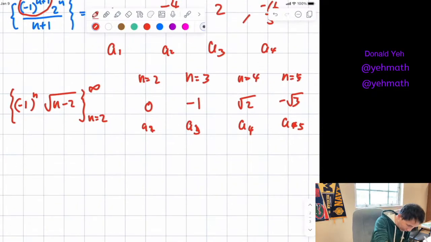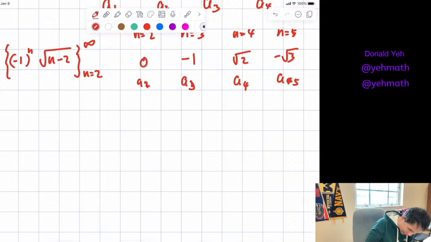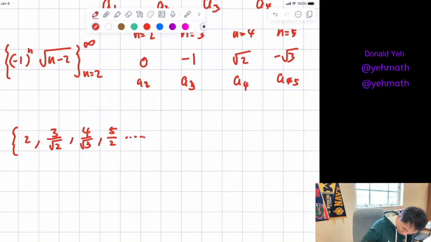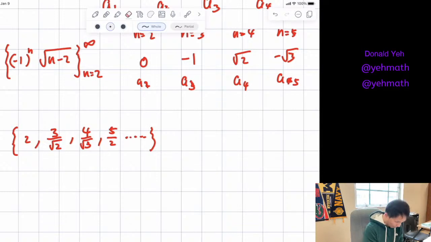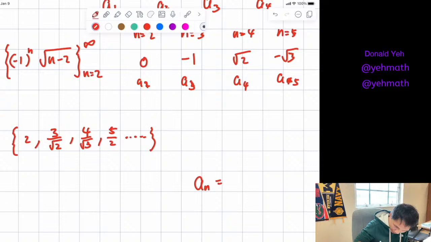Okay, so the next question I'm going to give you is this one. I'm going to give you a list of sequences. I want you to write out the formulas. So what do you think this formula is representing? We want you to figure out the equation, the formula for the sequence here. What would be the A sub n? Some people can see it right away. Some people take multiple tries, and that's fine.